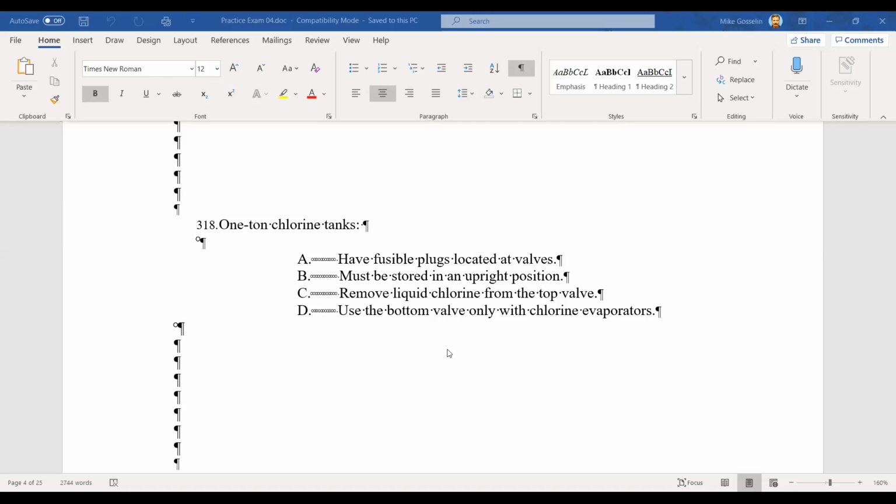Thing about fusible plugs, remember that there's some at either end of the tank. They melt in high temperatures, and that's to prevent the tonner from exploding. And believe it or not, I'm not sure if there'll be any questions on the tonners and fusible plugs about how to stop a leak, but a tonner repair kit may have a cap or clamp to try and stop the leak in a tonner.